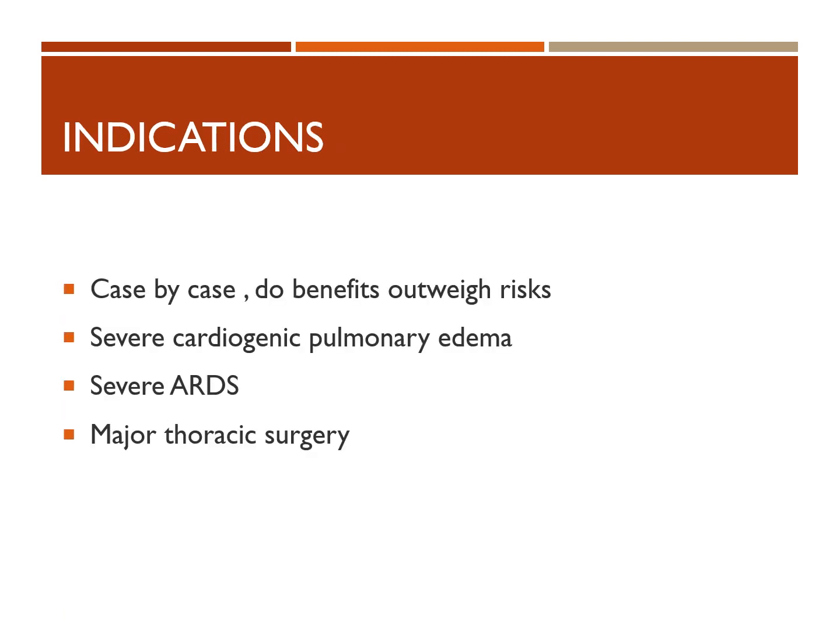So what are some indications for this line? It's case by case. The thing here, and we've already talked about it, is do the benefits outweigh the risks? If we have a severe cardiogenic pulmonary edema, then the benefits might outweigh the risk, because then we can see in detail our therapeutic effect and how aggressive we need to be with it. Someone who's in severe ARDS, it might be an indication there to see therapeutic effect and how much stress and pressure we're putting on the right and left ventricle, and so on. Major thoracic surgery, usually, like I said, more your complex heart surgeries are going to use them traditionally.